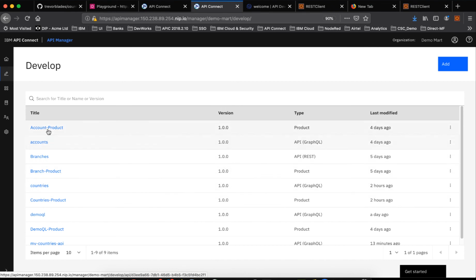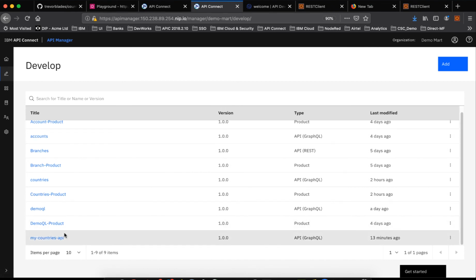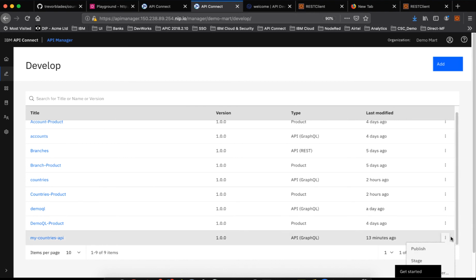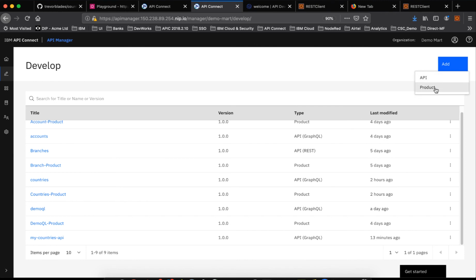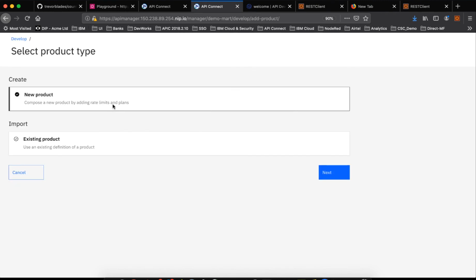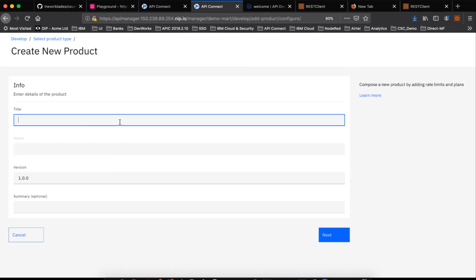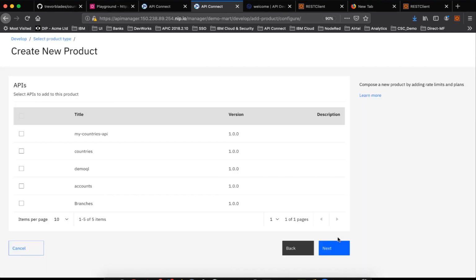let me deploy my countries API. When you say publish, you need to have a product. So I'll just create a new product. I provided the name, clicked next.